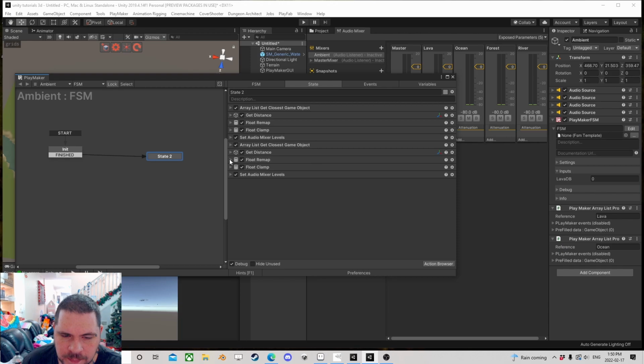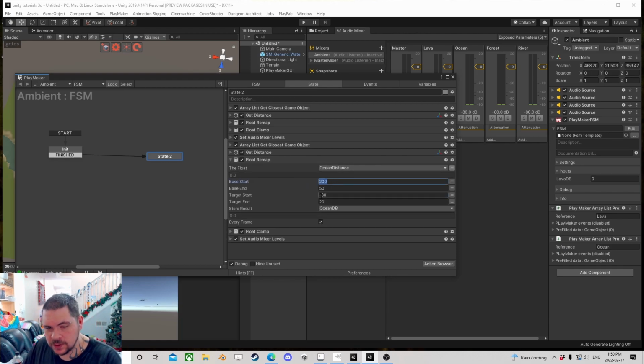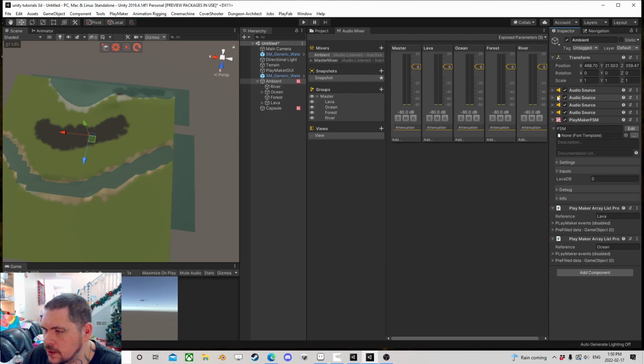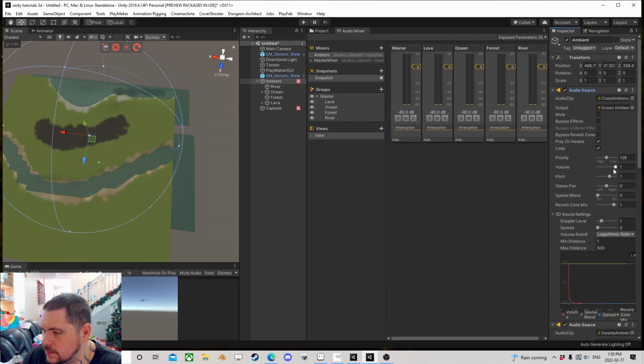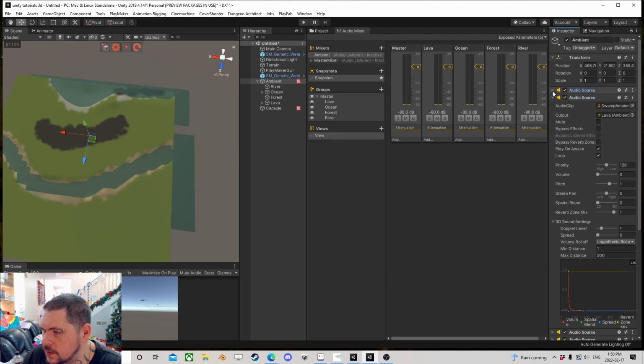It's kind of like a smoothing thing. Like for example, if I make it say 400, right? Okay, let's adjust these now. So his volume.